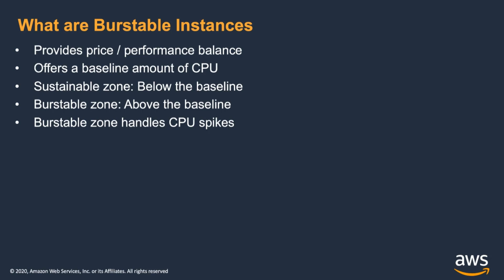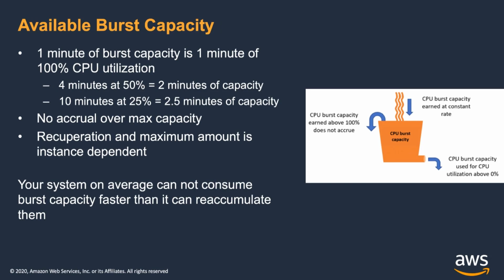The burstable zone is where you travel, and when you're in the burstable zone, you're consuming burst capacity. The amount of capacity you have and the length of time you can stay in the zone is a function of the instance size, so bigger instances have more burst capacity, and of how far into the burstable zone you are. So let's drill down on that a little bit.